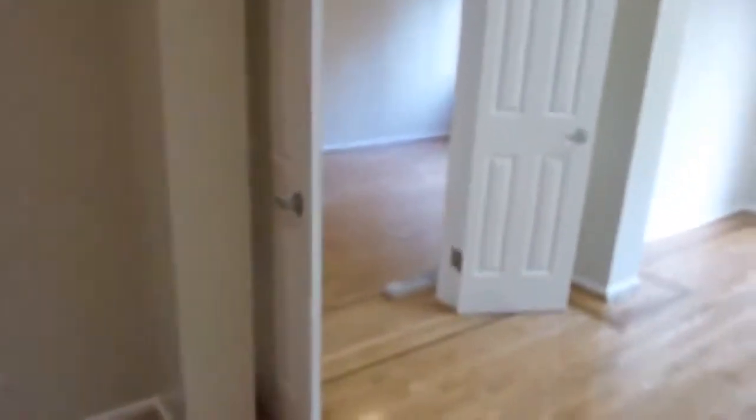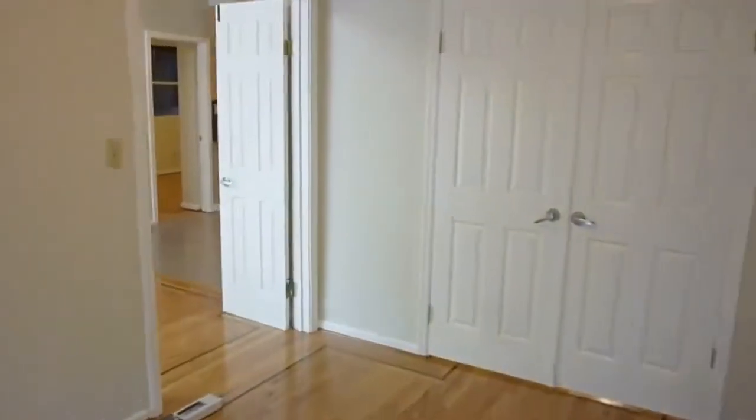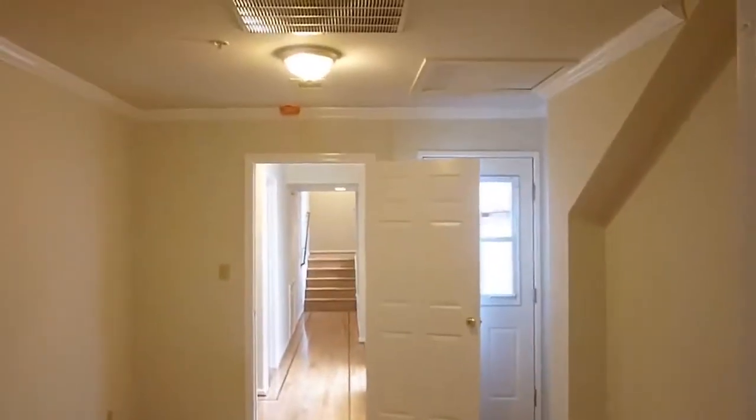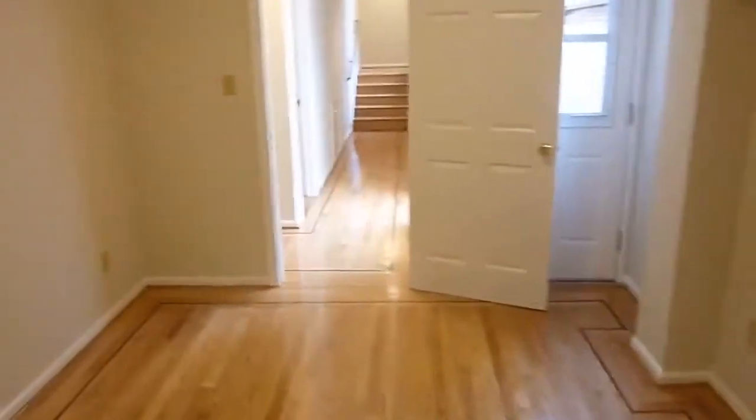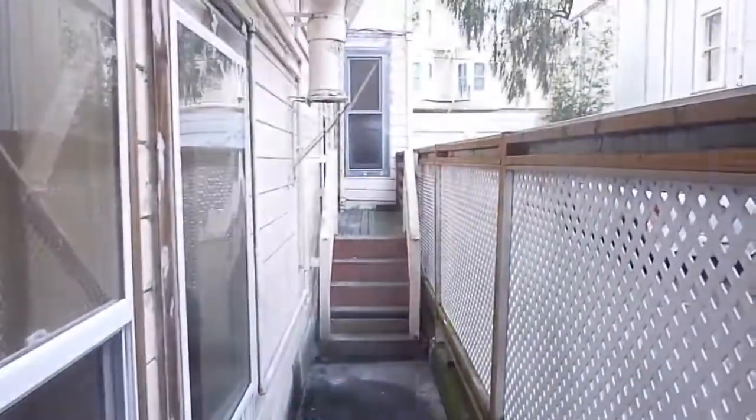Back through the common room, bedroom number three is the largest of the six bedrooms and looks out onto the great deck. There is no closet in bedroom number three. There are double doors that you can open to bedroom number four, or use to combine the two bedrooms into one huge bedroom. Bedroom number four has its own entry and a door to a little outdoor space.